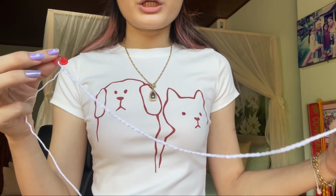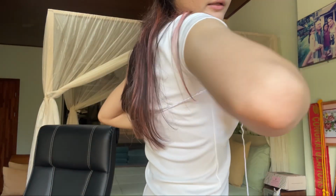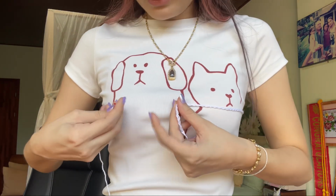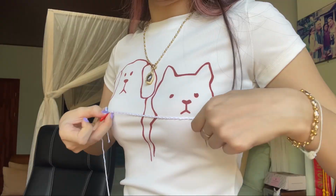So you want to make your chain long enough to fit your bust. You have to keep measuring this against your body. So here I have my chain, and we're going to measure, make sure that it goes all the way around the bust and that it meets comfortably. You don't want it to be too tight.